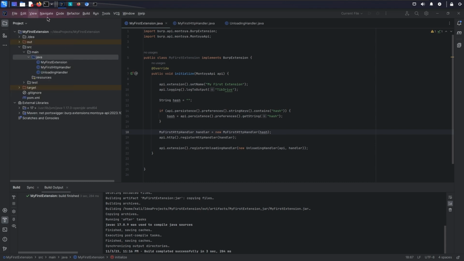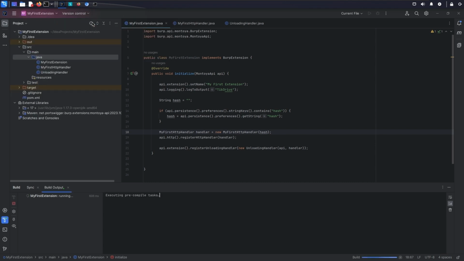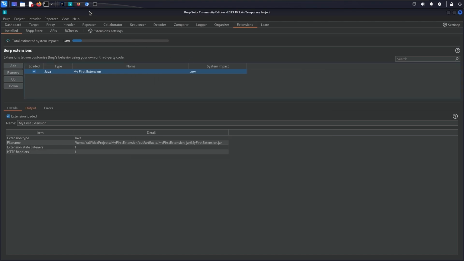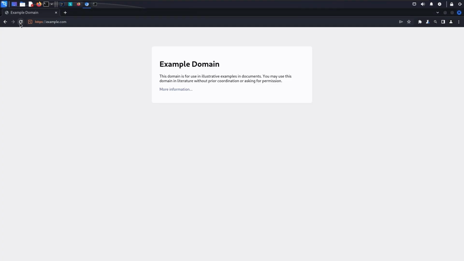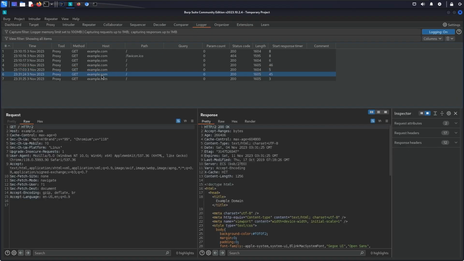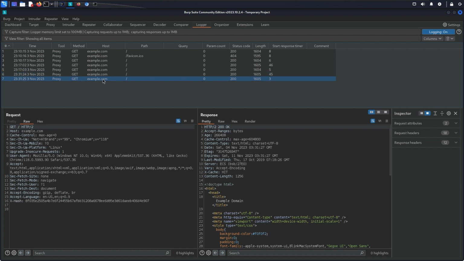Rebuild the extension and reload it in Burp. Send a couple of new requests, noting that the extension is adding headers. Next, restart Burp and send another request.